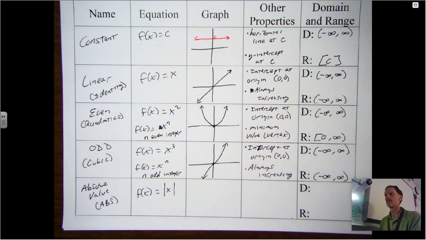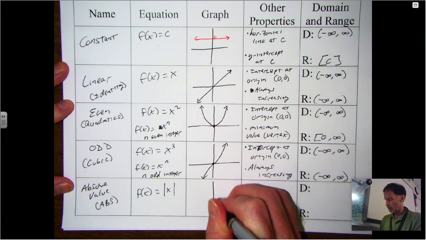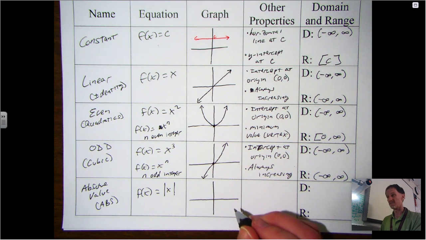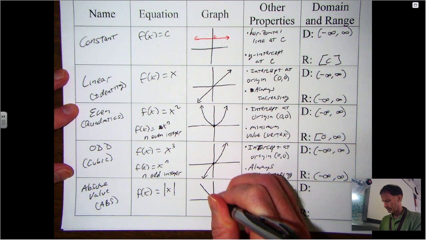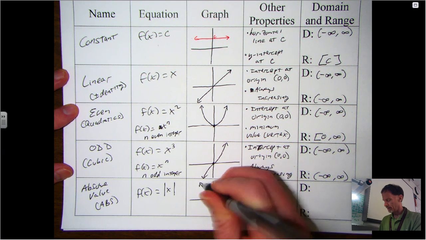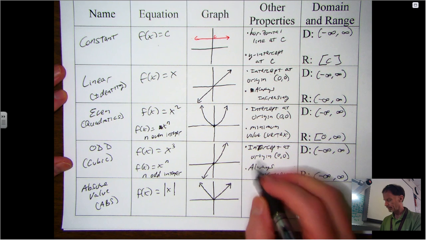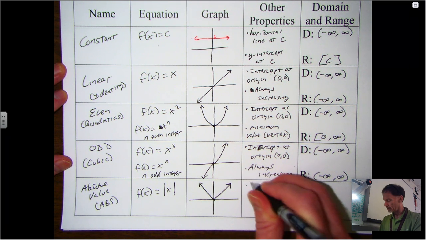We do have a unit later this semester that talks specifically about absolute value functions and how they're used and all that good stuff. But the graph of this is super easy to remember, because for absolute value, the first letter of the second word is V, and the graph looks like a V. And it goes up forever on both ends. It's kind of like the parabola, only instead of a U, it's a V. But again, go figure, it intercepts at the origin.